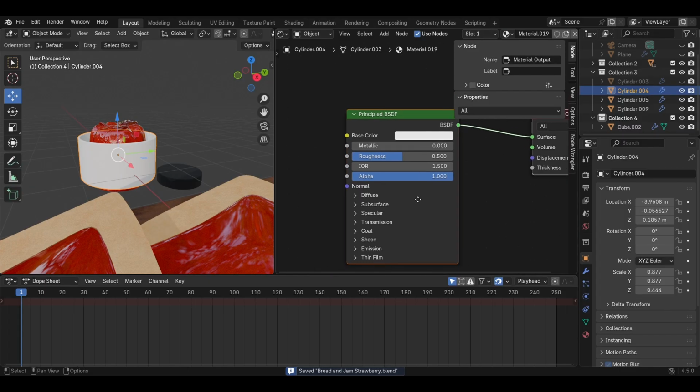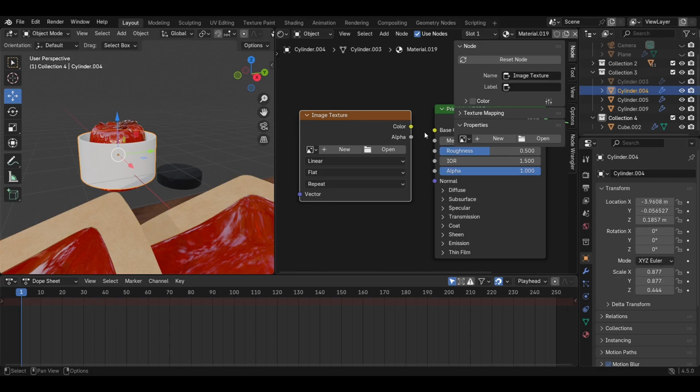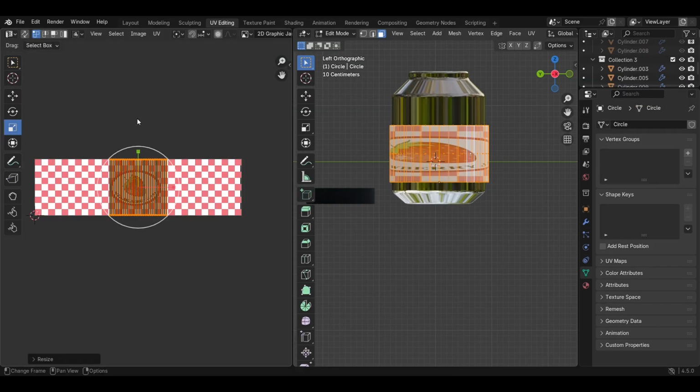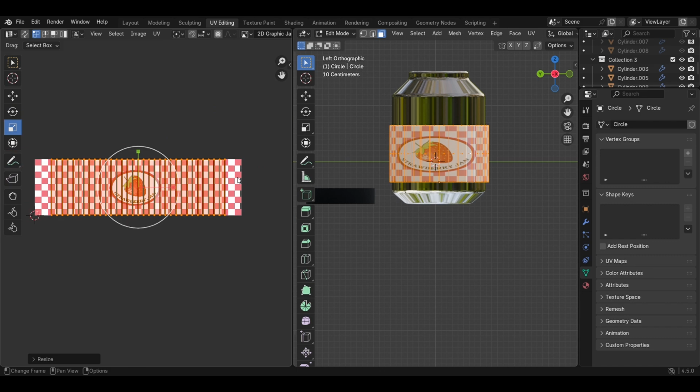Add a new material for the label and Shift A to add the image texture. You can choose an image from the link below, or you can use your favorite image.